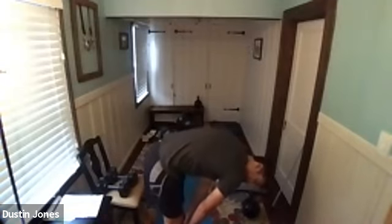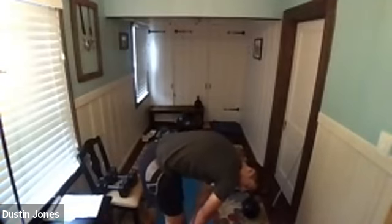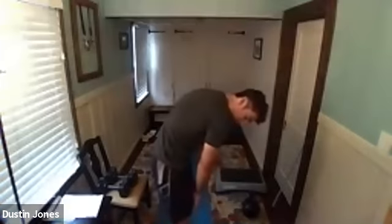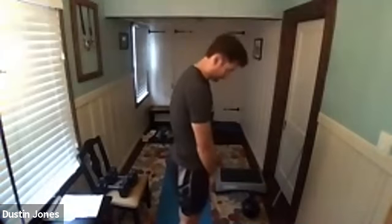Think about the movement, joint by joint in your back. Each little joint, we want to get a little bit of movement. Don't skip any. All the way up. Okay, I think that's five. I'm really good at counting today.